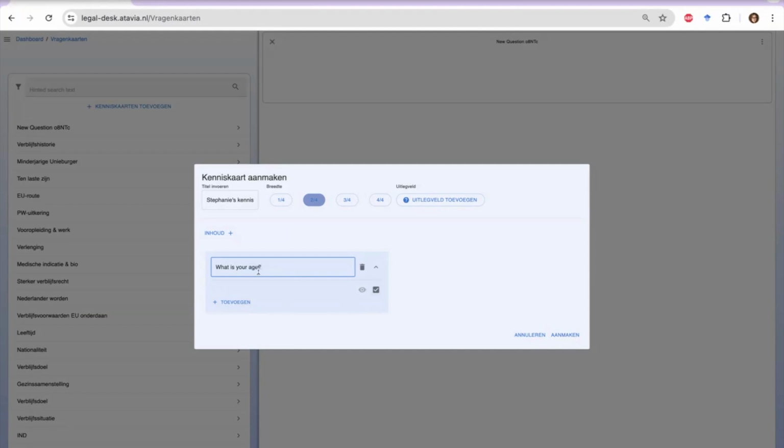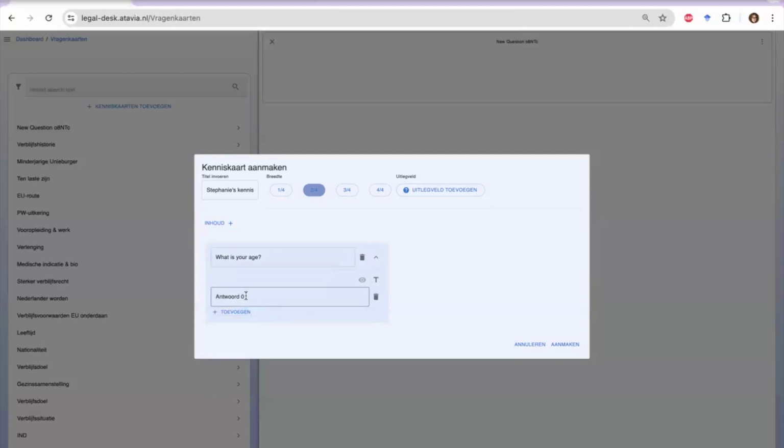So there to indicate this, I need to choose the option for what kind of answers correspond to this question by clicking this button here. So to provide a hint, I can say that this is an age field.